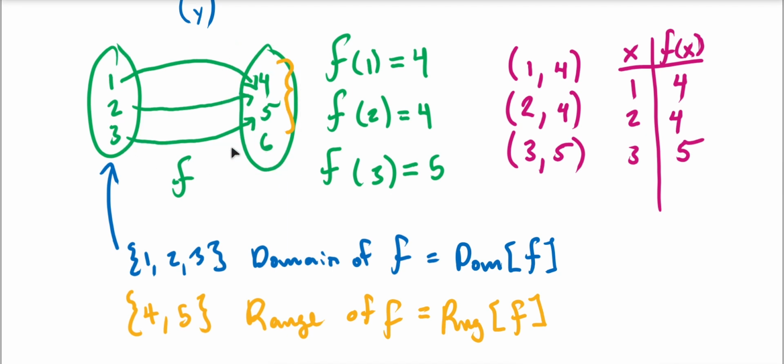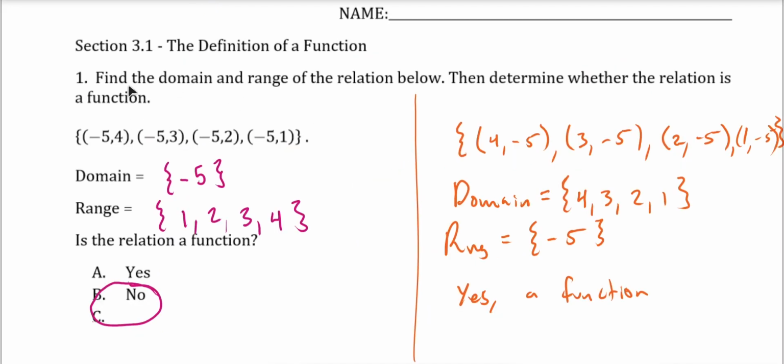We call this whole set the codomain, but that's not a piece of terminology we're going to use very much. But you need to know that the range might actually be just a proper subset of this larger space. Sometimes it's the whole space, sometimes it'll be the whole number line, and other times it will only be a section of that. The same thing is true with the domain. Sometimes there are reasons why, given a certain rule, we might not be able to plug certain numbers in. We'll see a lot more about that soon. In the meantime, let's start on the guided notes.